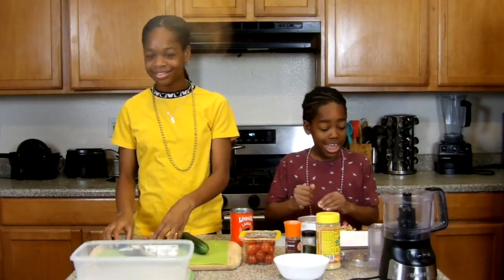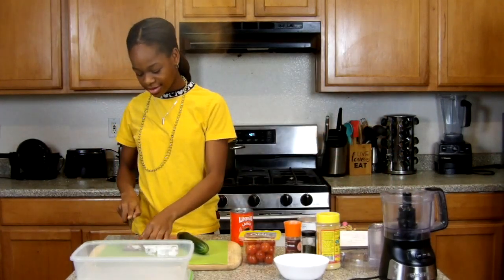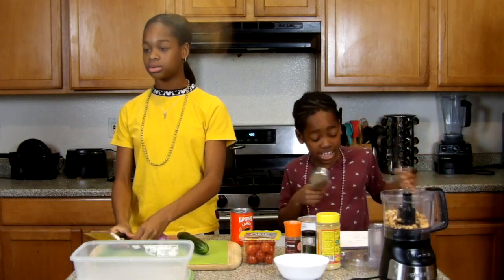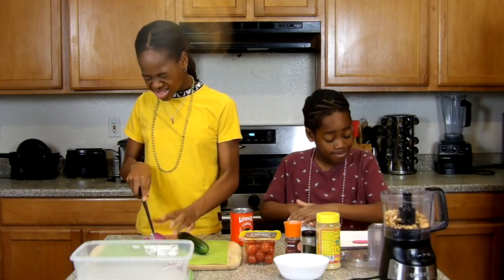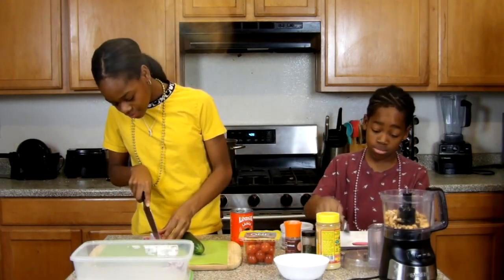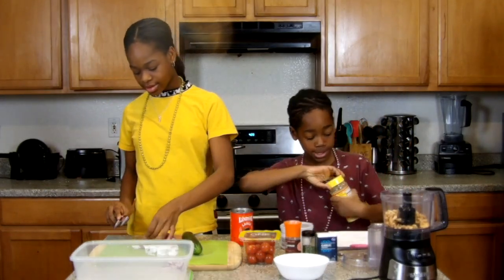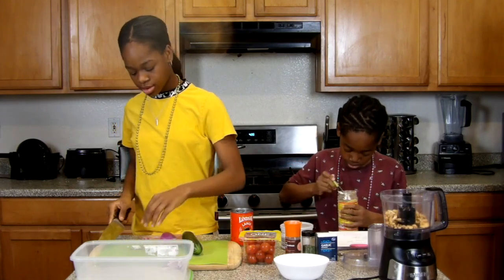What you do first is you put 1/2 cup of cashews, or almonds if you choose. It's just optional if you want to choose cashews or almonds. We use cashews. Then what you will need is 2 tablespoons of nutritional yeast.